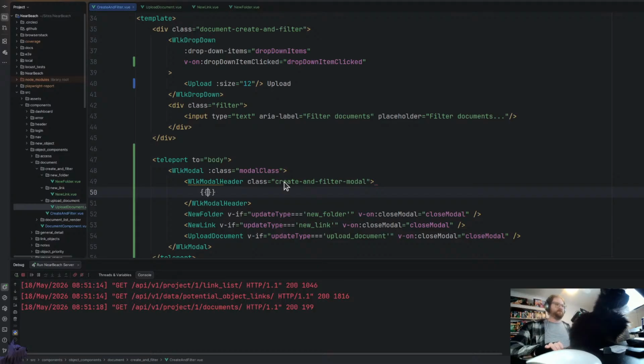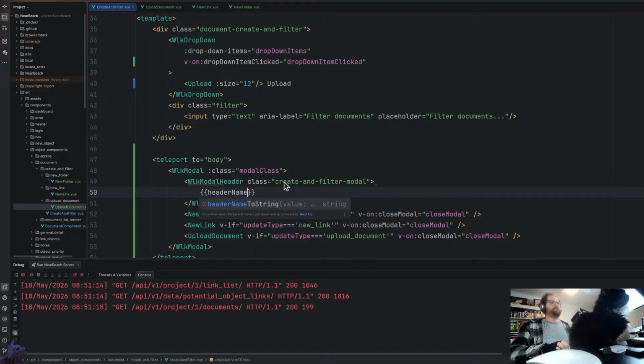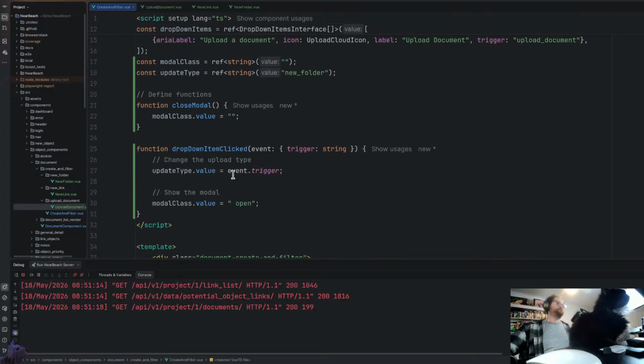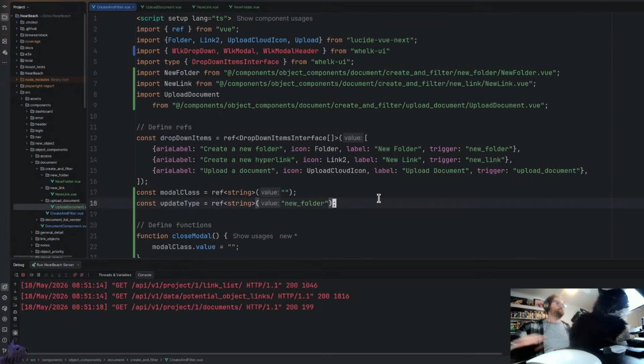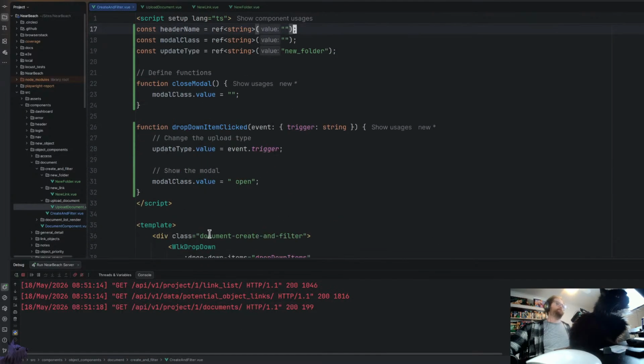Which means I'm going to use a variable. I'm going to have header name. And by default, it's just going to be that.